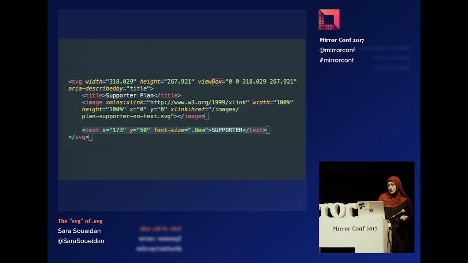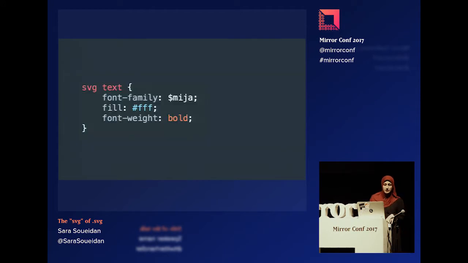And because I wanted to apply a font face, and because you can style SVG text just like you can style HTML text, you just go into the CSS and you say SVG text, font family Mihao, which is what we had for Smashing Magazine. Instead of color, you use fill. I gave it color white and font weight bold. This is pretty cool. And this is only possible because SVG is also a document, not just an image, like any other image format.